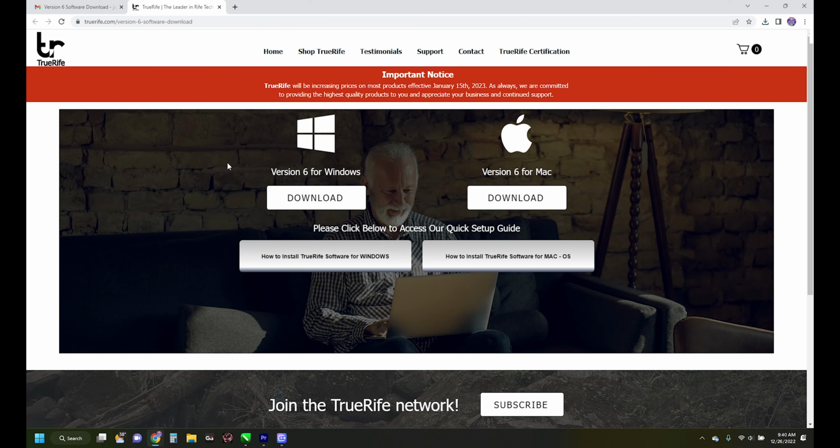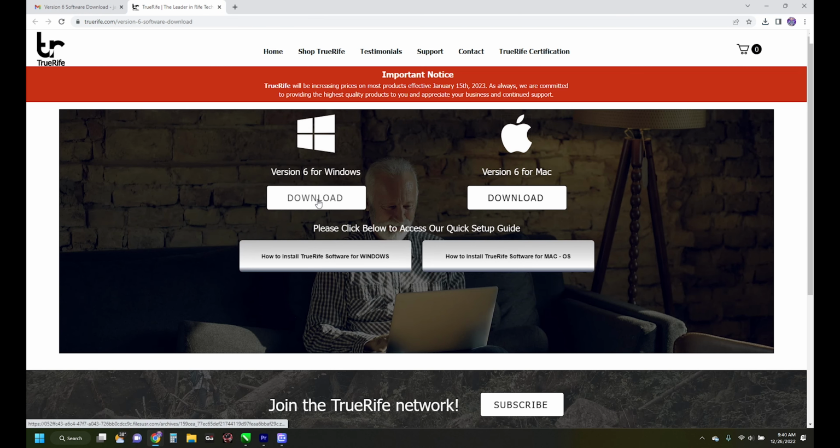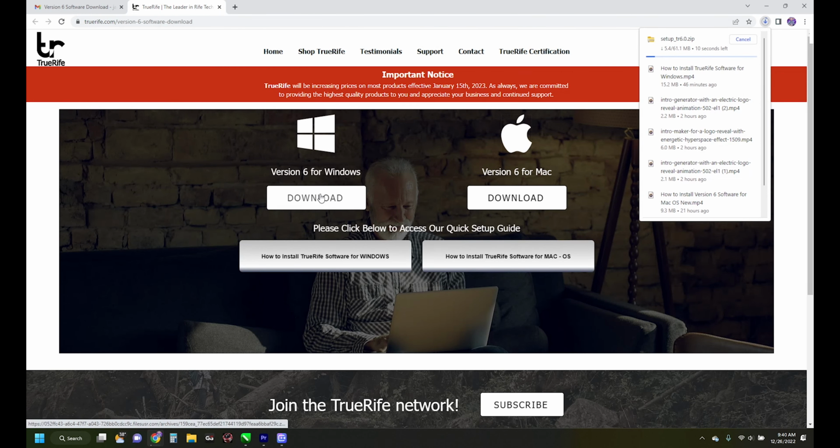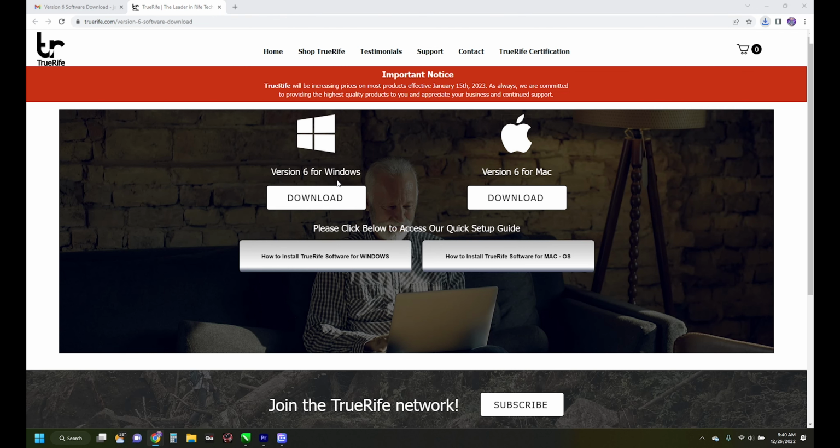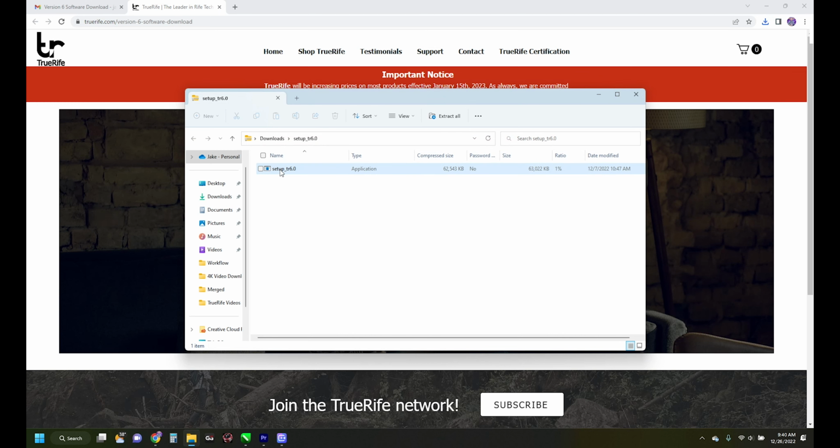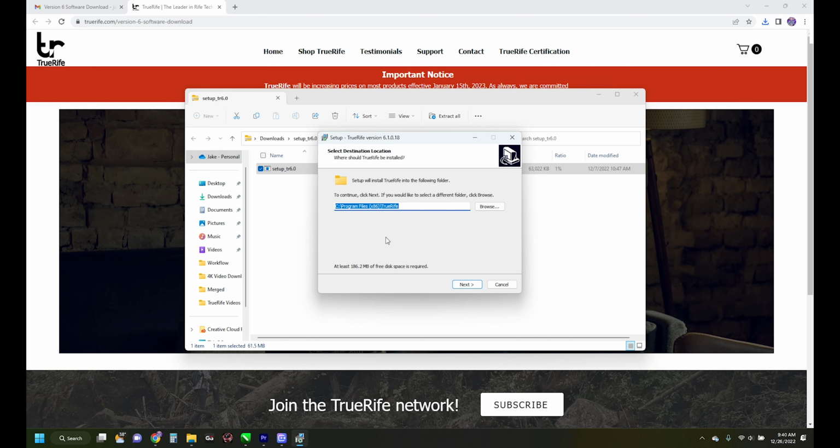It'll take you to our website, and today we're doing it for Windows, so we'll click the download button under the Windows icon here. And as soon as you get done downloading it, it should pop up automatically into your downloads here. And we're going to double click this setup TR 6.0. And you won't be able to see this, but there's a pop-up here that says user account control, and you want to click the yes button instead of the no. That's just a security setting.